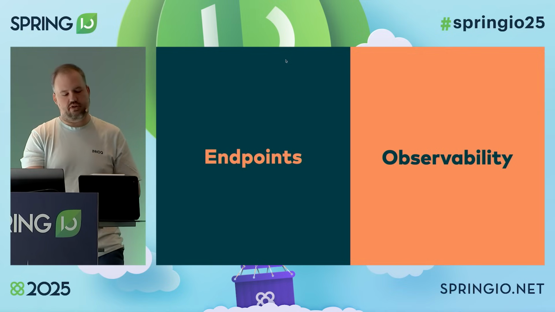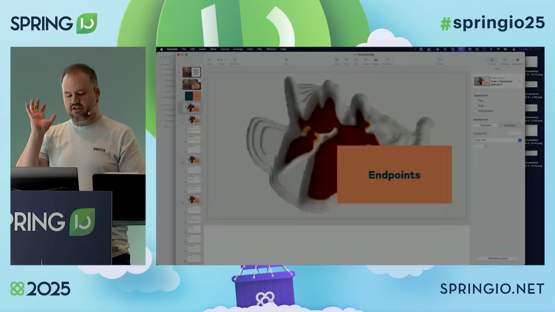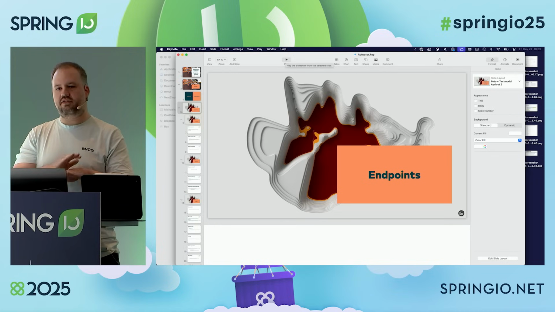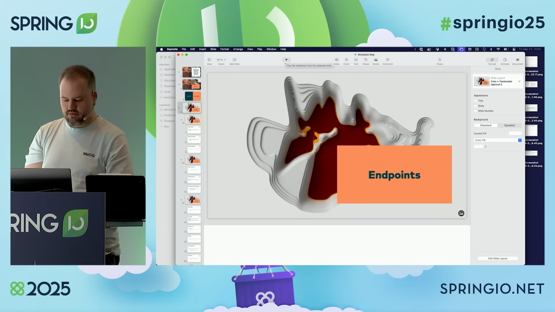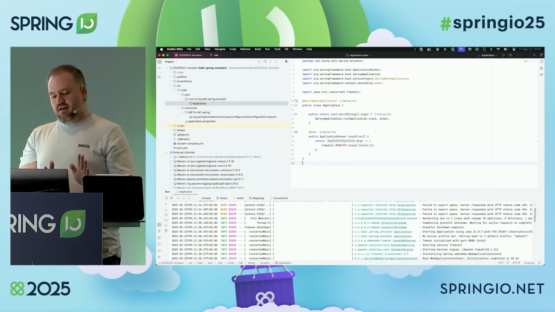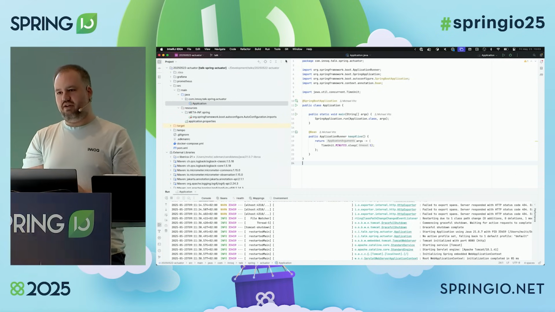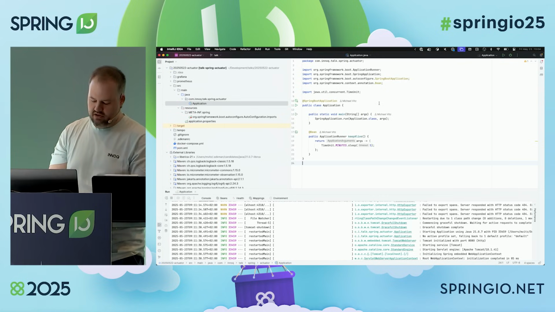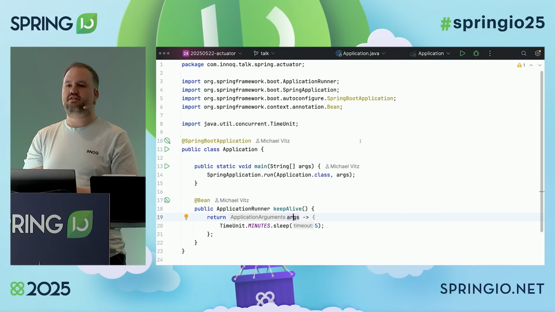Okay, let's start with endpoints. And I'll switch into my IDE, and we will do everything live, so you can interrupt me anytime. I try to see in the audience and try to see you if you raise your hands. I have a certain path I want to take, but maybe we take some slopes around if you have questions. So enter presentation mode, and I hope it's large enough that you can see it in the back.